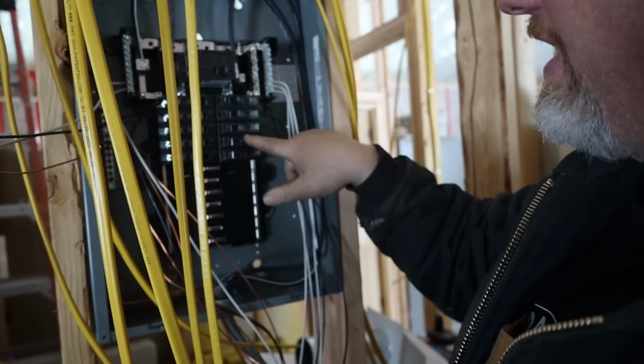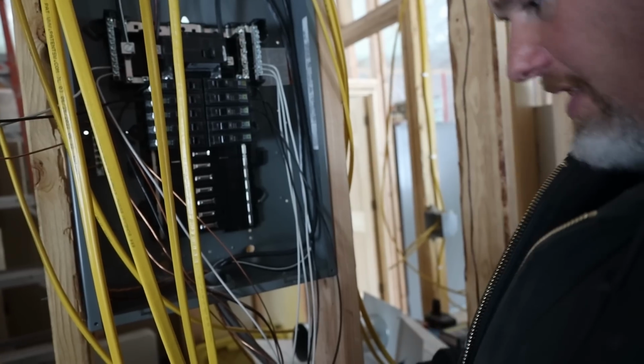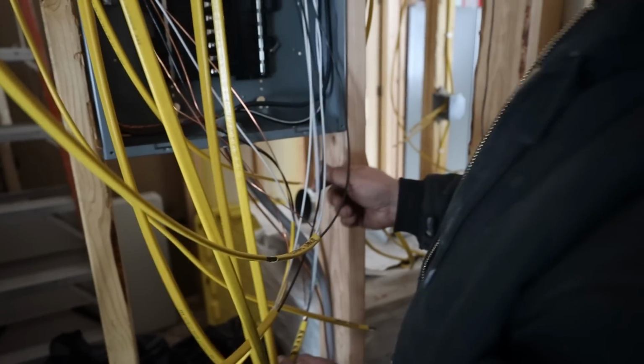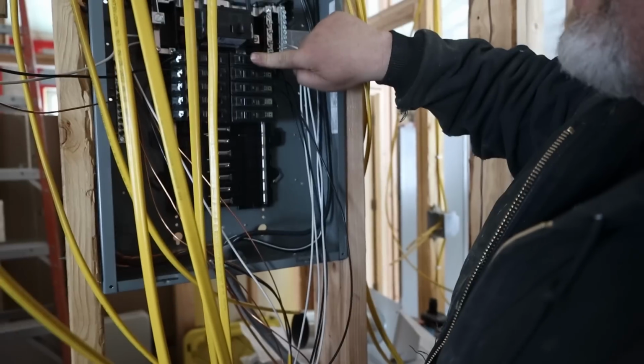Now I've got power to all these, but all the breakers are off, right? Yeah. So now I've got to find the fridge. Here's the reefer breaker. Reefer's the top one. Okay, watch your fingers. Okay, so it should be on now.